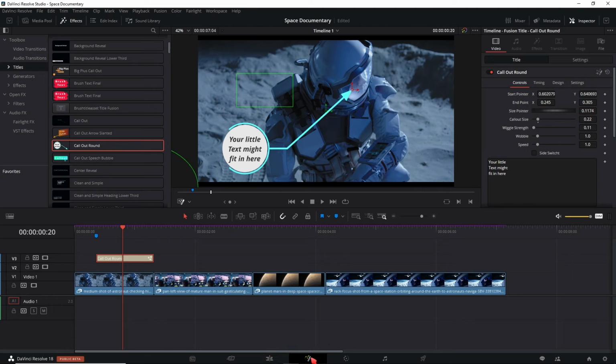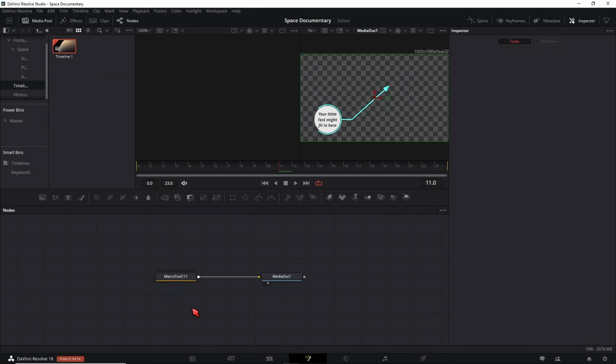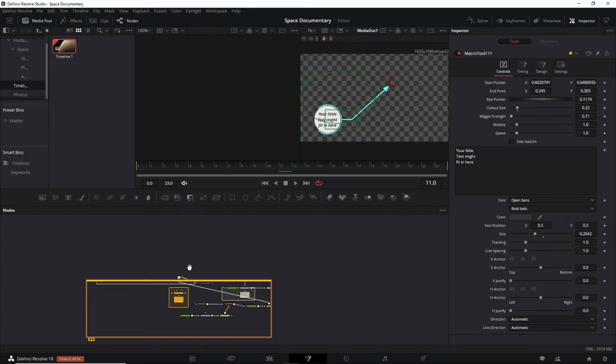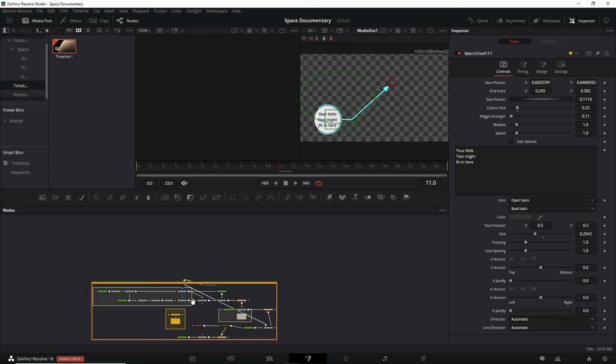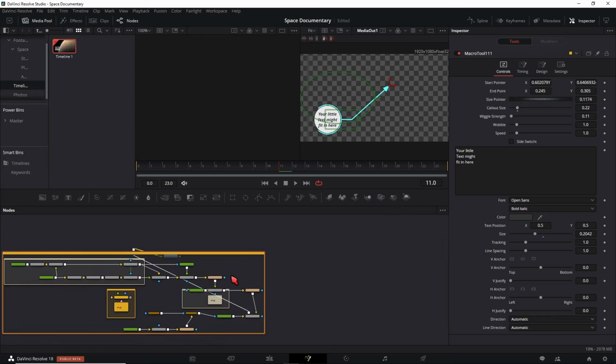So there can be multiple roles in your team. For example, somebody has to do the color grading, and somebody has to do the editing, and somebody has to do compositing. So while I'm in Fusion, I can work on the title itself or on the macro, and Bernd doesn't even need to have this one.